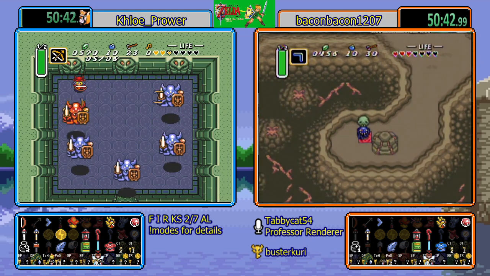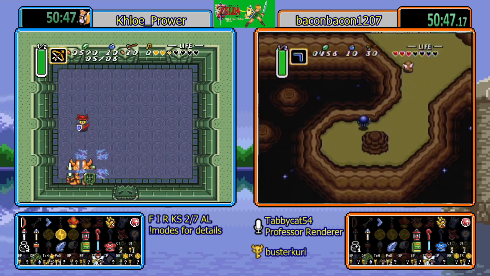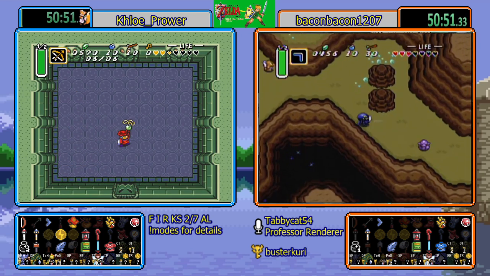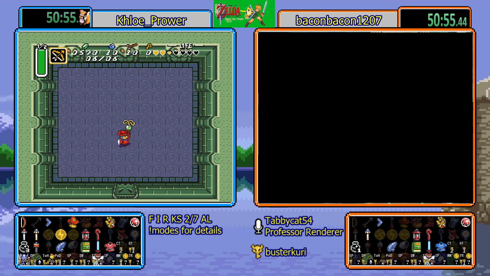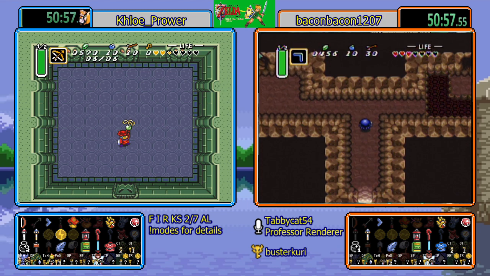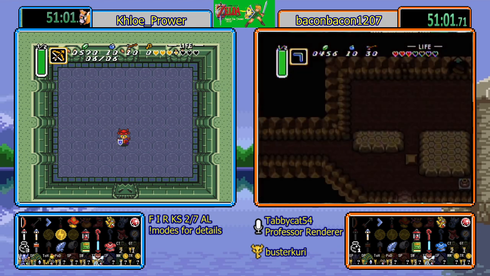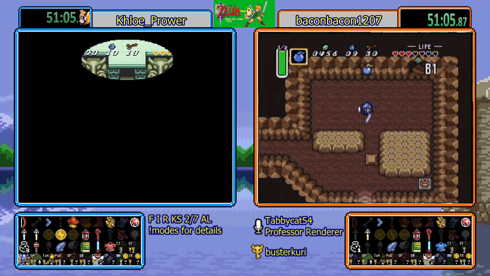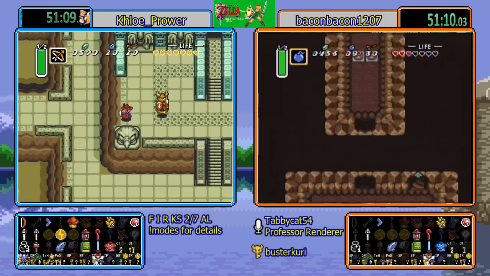Okay, so we now have the Armos Knights for Chloe Prower. And this is a really good quick kill. Yeah, perfectly executed quick kill. And that's the other pendants. Oh, there's the pendant. He's got our flippers. So there's the flippers for Chloe Prower. I don't know if she really wanted to find that immediately. I'm pretty sure if I were in her position, I would be like, I don't know what I would want to find at this point.